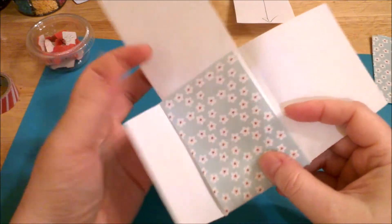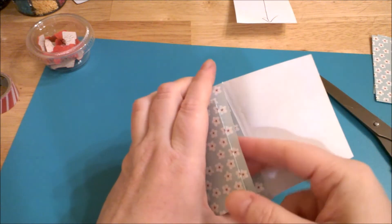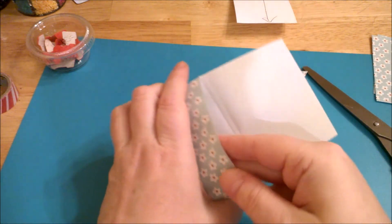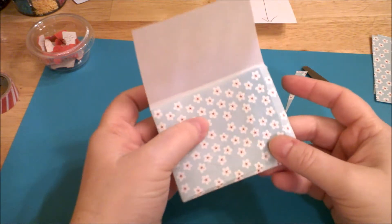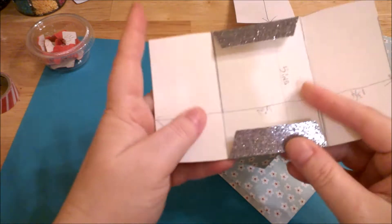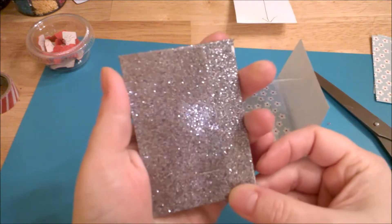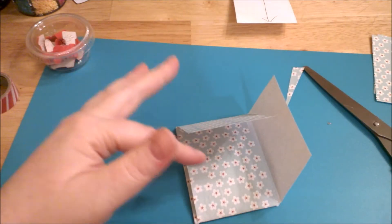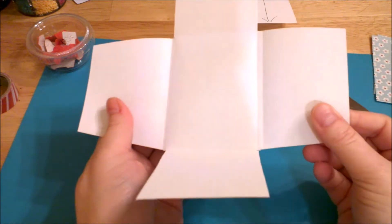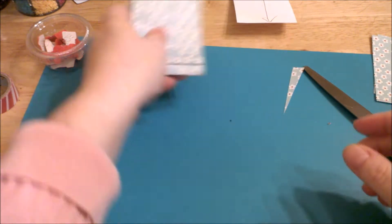You can even fold in the flaps first, then glue down one side and make a side-open envelope that you can slide something into. You can also trim it up to look like a traditional envelope — fold in the two flaps, then the top flap over. From this basic template — the ten and a half by seven and a half — you can make any envelope using decorative scissors, borders, or any trim you like.